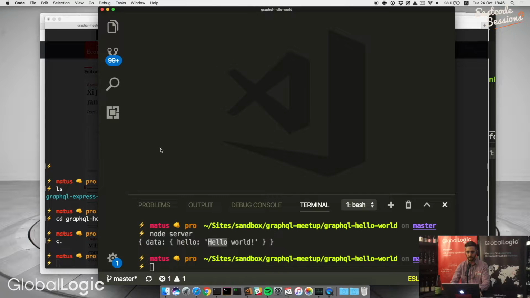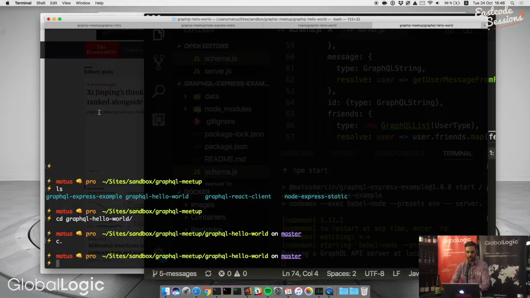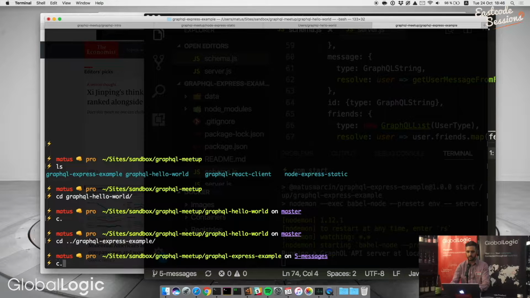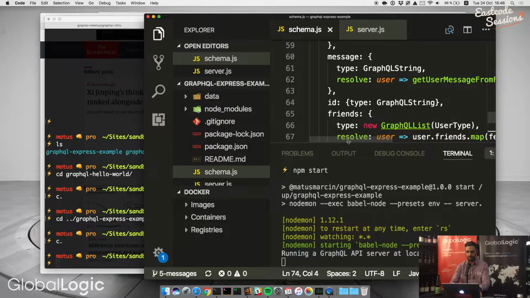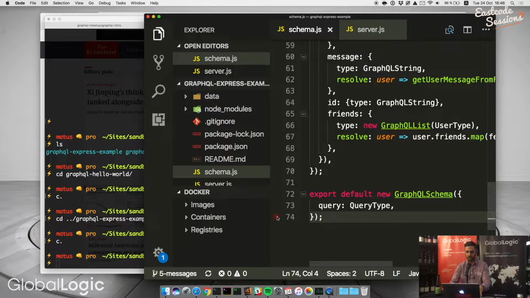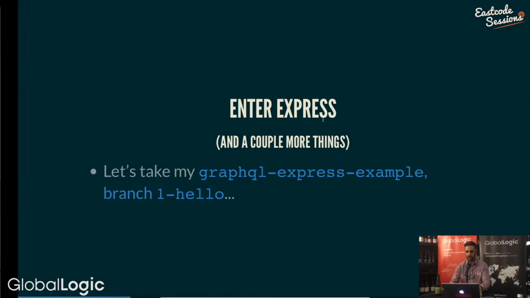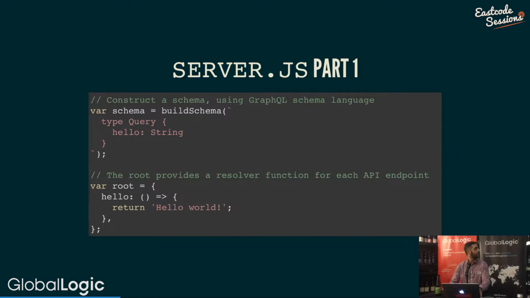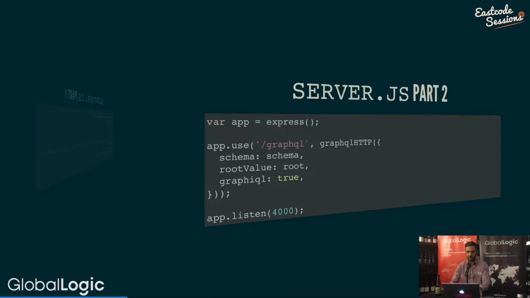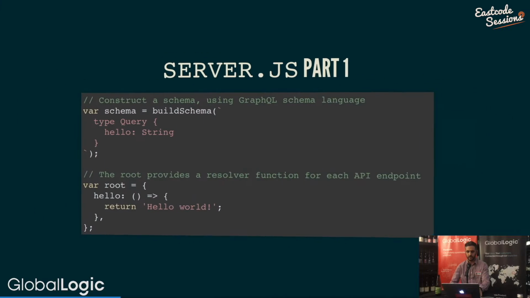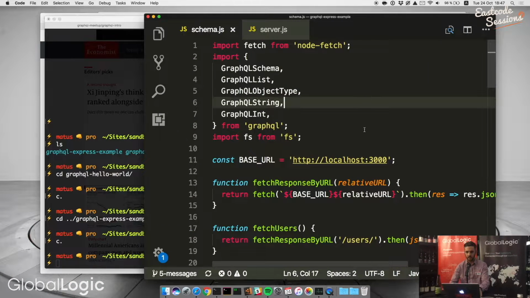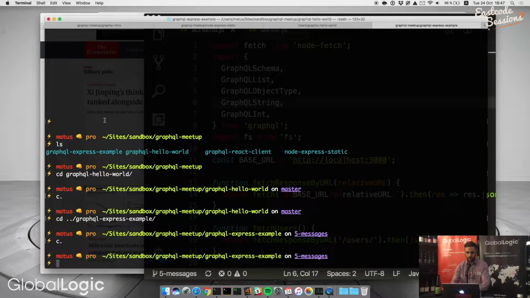I'll get rid of this one. It's really useless at this point. I'll go here, open this. Okay, I have to get rid of this. It's a little bigger. Okay, I'll show you this in the code, I guess. There you go. So this is. Wait, I need to do something else. Git checkout.